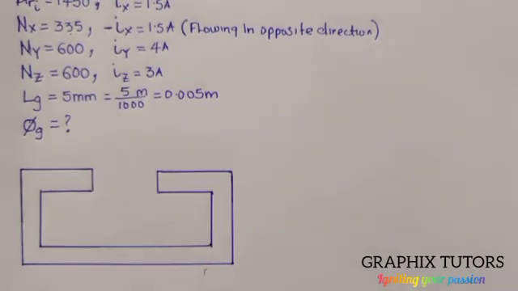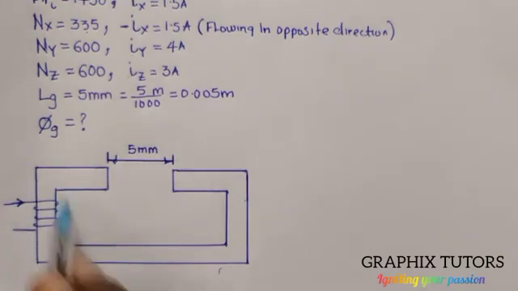Now this is the magnetic circuit. I've made a cut here, and that is the length of the air gap, right? So that is my LG. So I'm going to write. Now we have coils, right? Three coils, X, Y, and Z. Let me draw the coils there.